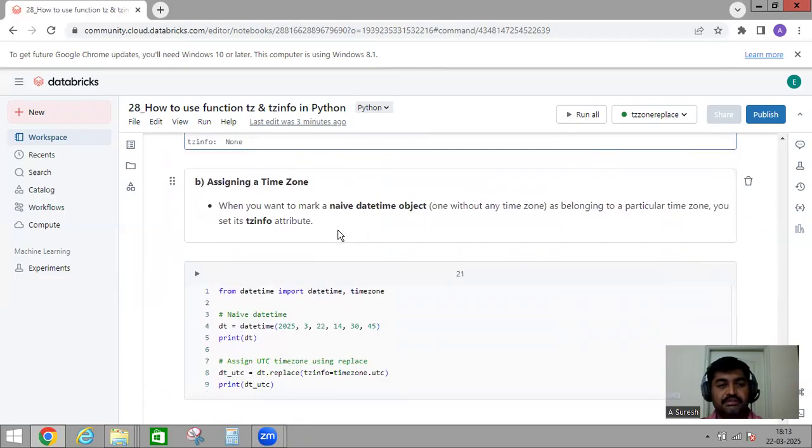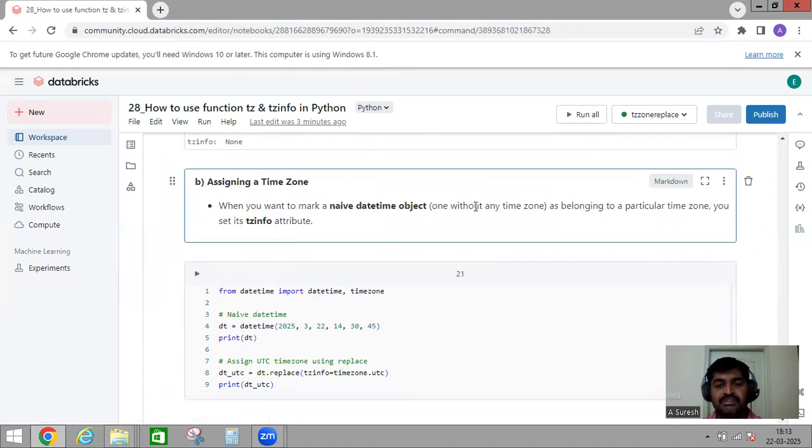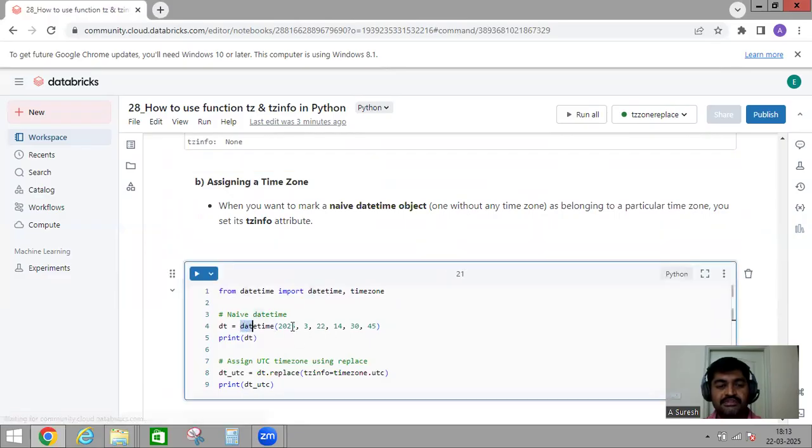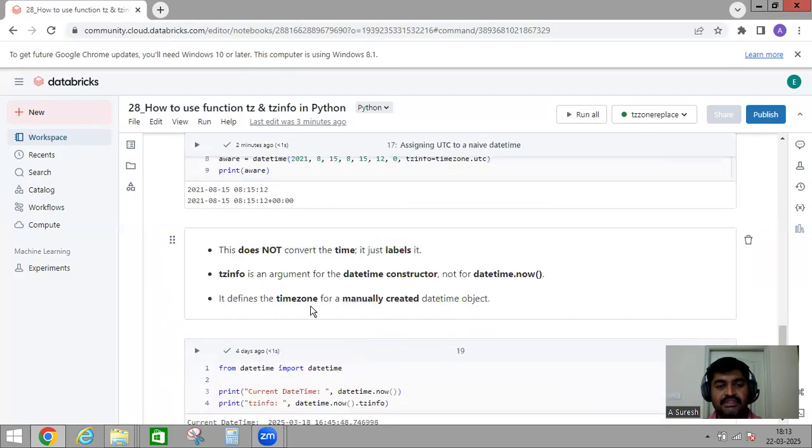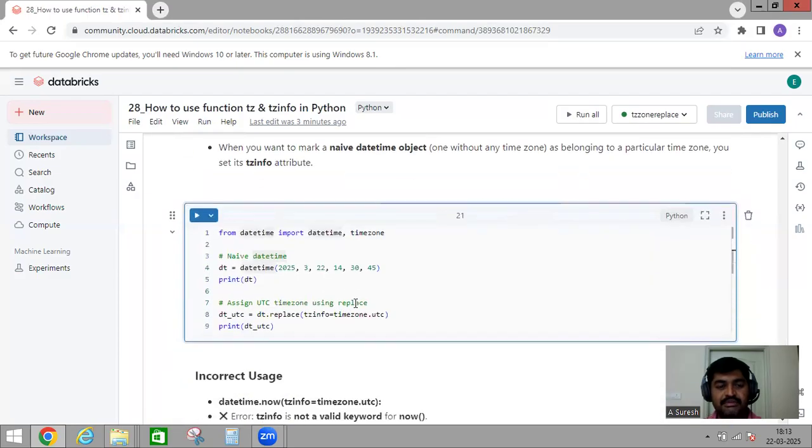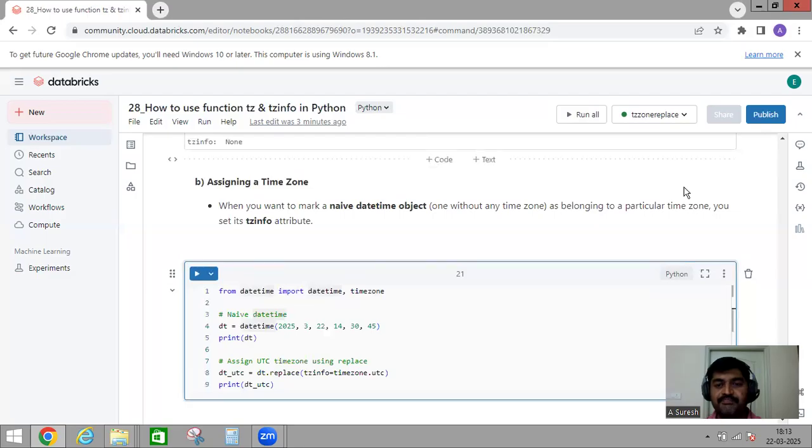Next, how to assign a time zone. When you want to mark a naive datetime object, that means one without any time zone, this one, which you remember we can call a naive datetime, datetime constructor, or manually created, you can call it in any of the three ways.